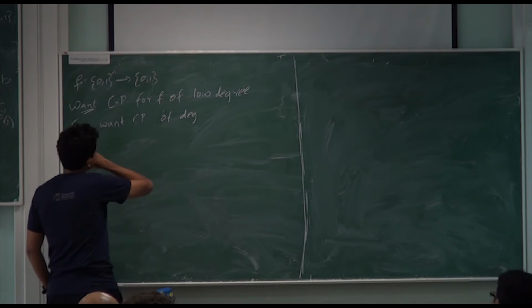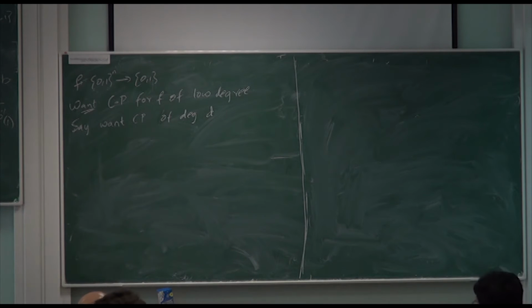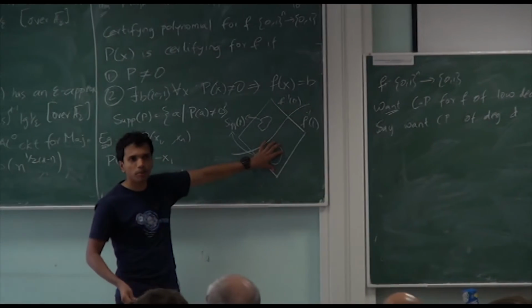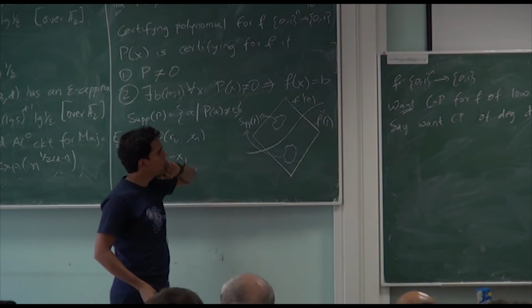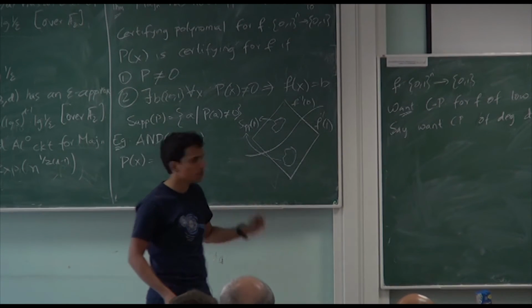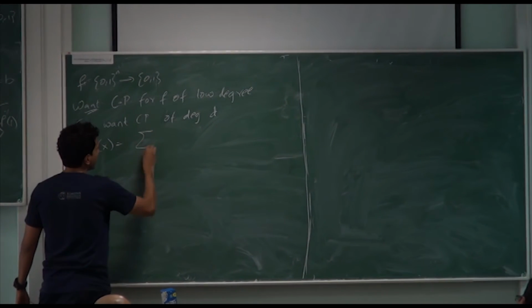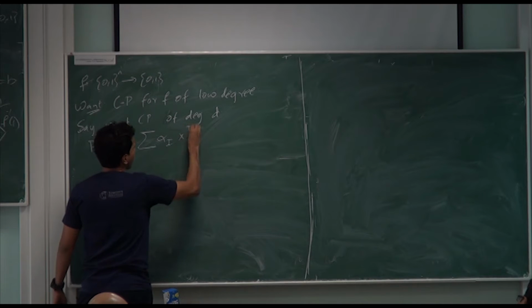Okay. So say that we want a certifying polynomial of degree d, where d is some parameter that we'll choose, right? Well, what would we do? So our polynomial could either certify that the function is 0, or it could certify that the function is 1. We could either ask for a certifying polynomial like this, or we could ask for a certifying polynomial like this. Okay, so now what are we going to do? So what should we go for? Well, let's say we wanted to certify that the function is 0. Okay, just for definiteness. So what I want is to write down this polynomial. It's got to be of degree d. So when I write it down, it's going to look like this.